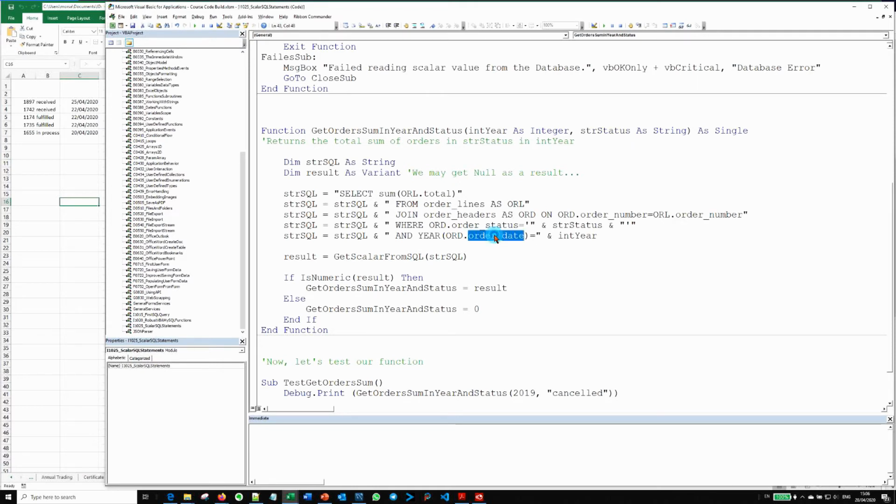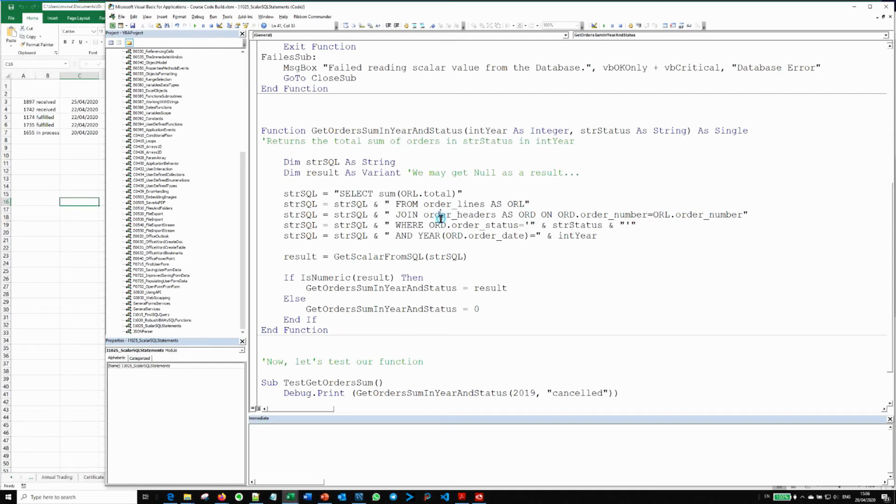And the year of the order date needs to equal the year that we received here. Note that I'm enclosing the string here with single quotes, which is the string qualifier for MySQL. Okay, the year is not needed because it is just a number, but a string does need to be enclosed, as you know.